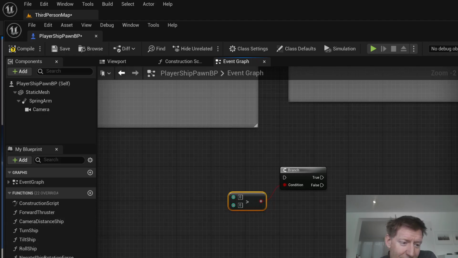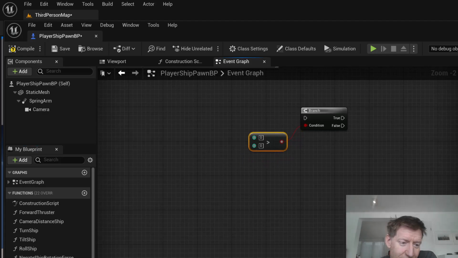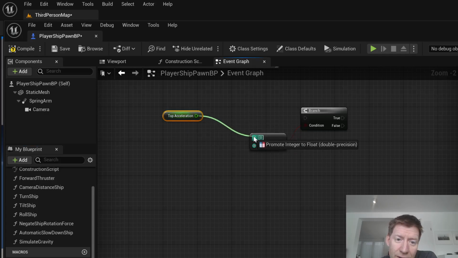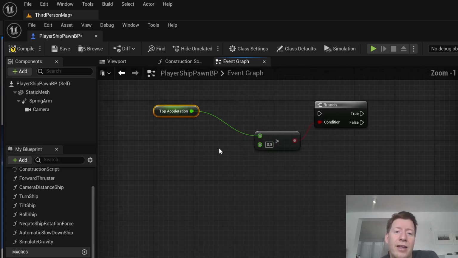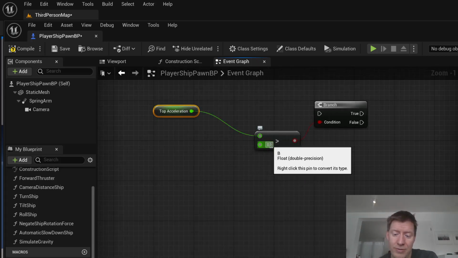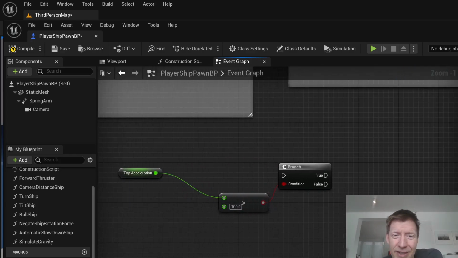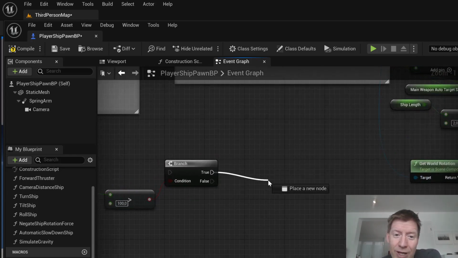Let's say I've got my top acceleration. Get top acceleration, now it's a float. I think it's an automatic conversion, because it recognizes that I've plugged a float in, so everything turns float. And I say top acceleration should be more than, I don't know, 100 to do stuff. Doesn't matter. So now I've got a condition set up. And from there on something could happen.